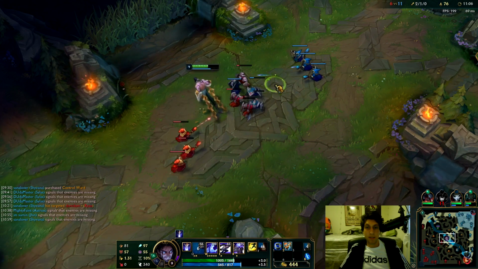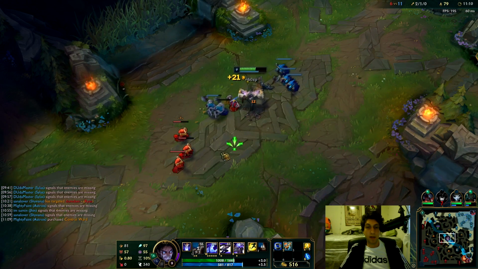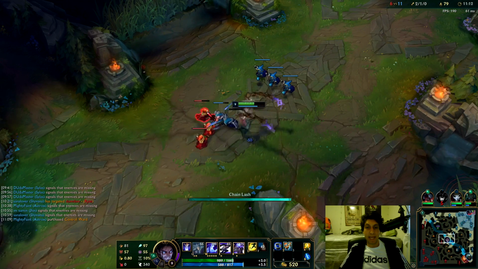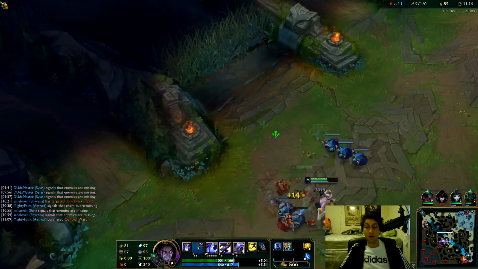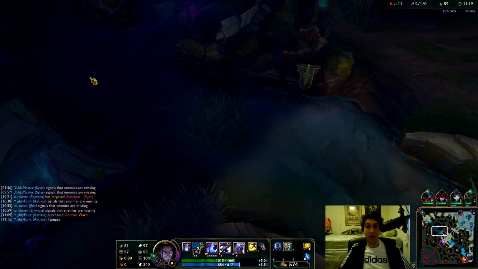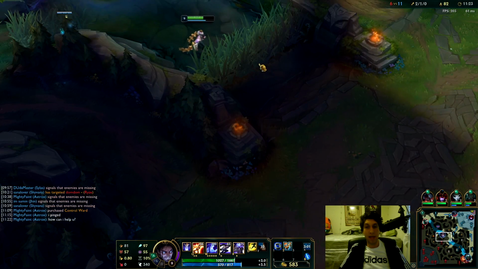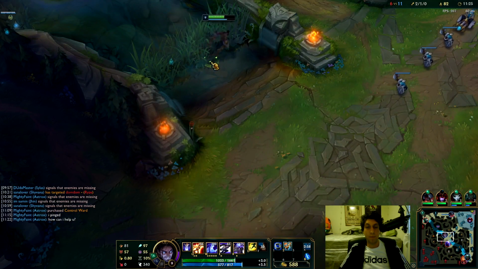The biggest thing about Sylas, don't force anything. You're really just a scaling champion. You want to focus on getting every wave, every creep, every minion possible so that you can have a level advantage on everyone. And your level advantages do matter a lot because your scaling health, your scaling MR, your scaling armor is just tremendous.